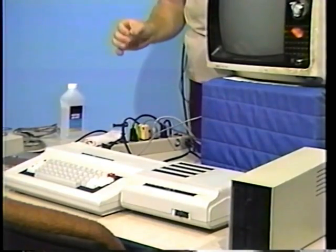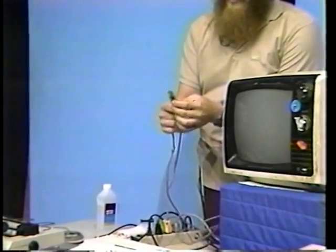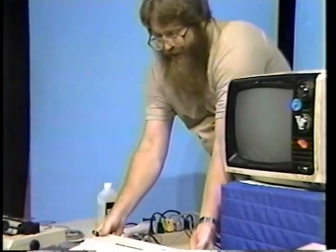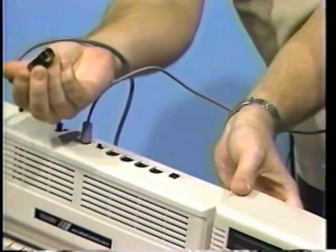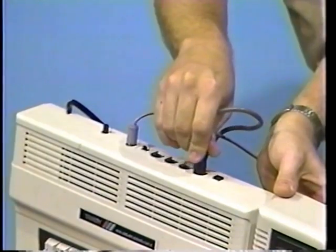Now, if you're going to use a cassette recorder, locate the cassette recorder cable, which has three small plugs on one end. One is black, the other two gray. And this type of connector is on the other side. Locate the jack on the back of the computer marked cassette and plug it into this hole. Notice how the notch is oriented towards the top.